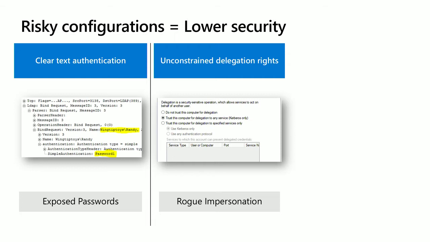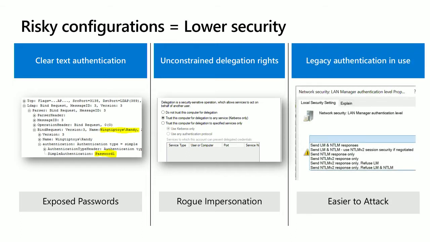called unconstrained delegation. And unconstrained delegations are interesting for the attackers because if a specific device has the rights for unconstrained delegation, guess what? It means that every user in the organization that logs into this device is actually giving this device the ability to delegate on their own rights. So think about someone taking control of that device. Let's say that 500 users have logged into the device. I have 500 tickets for people that I can log in as and do activities on their behalf. So this is a good opportunity for rogue impersonation in our organization.